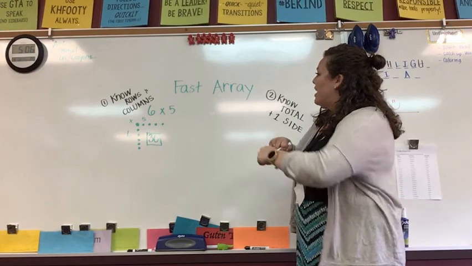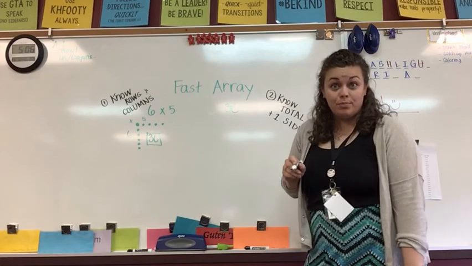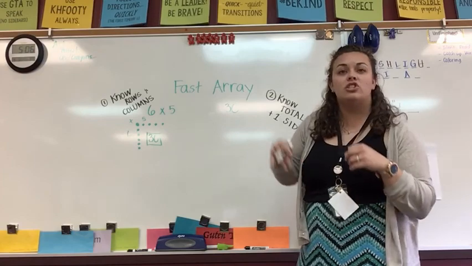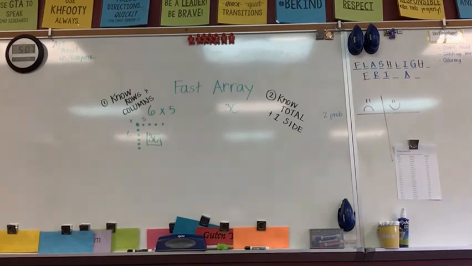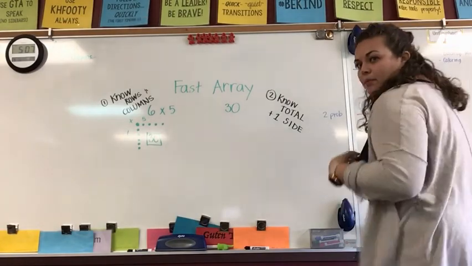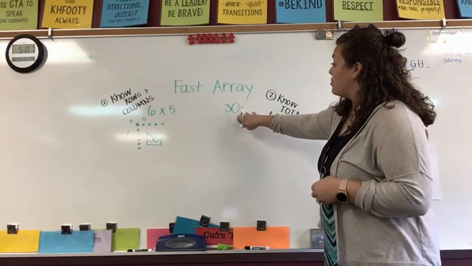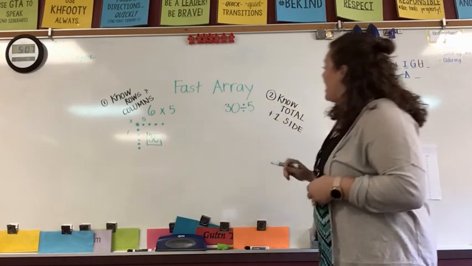Well, if I know that I start with 30 and I'm putting them into 5 groups, man, that's gotta be a number that's shrinking down, right? I'm gonna shut off this middle row of light, so hopefully the glare is not so bad. Give me 1 second, okay? There we go, that helped us a little bit. So, I know that I started with a big number 30, and I'm splitting them into 5 groups. So it's gonna be a division problem instead.